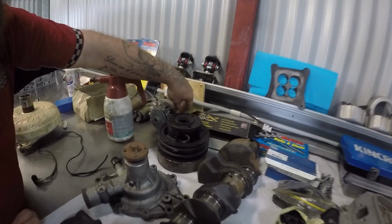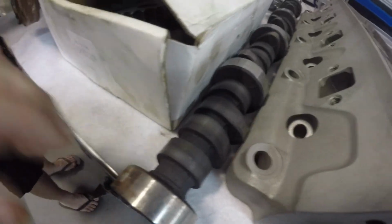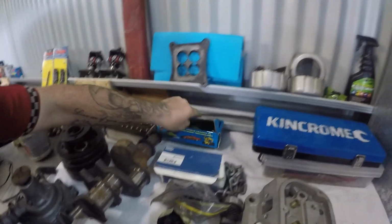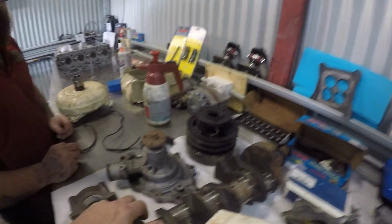We've got everything. There's a Lunati cam there, which you can't even see any wear on. Like it hasn't even worn off the bloody paint. Yeah, you can see it hasn't had much time on this bad boy. Balancer, head studs, lifters, starter motor. So we've got pretty much everything to build a motor.